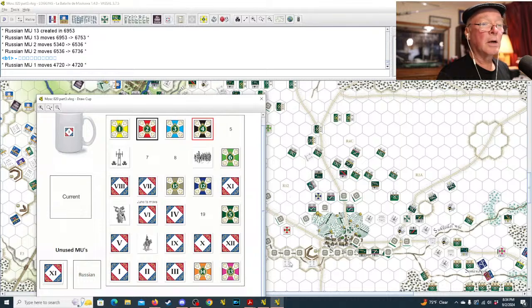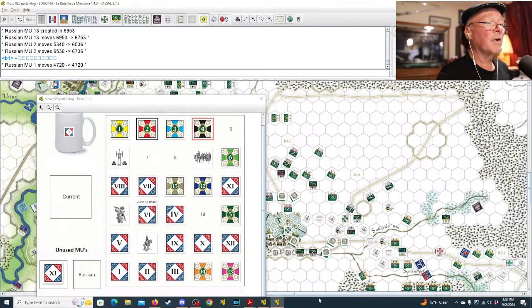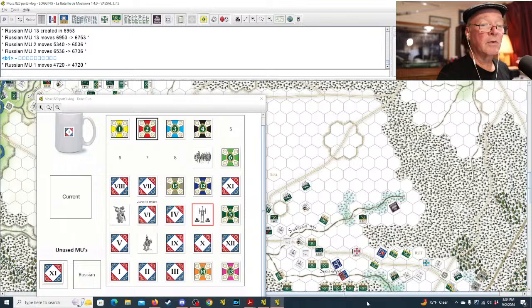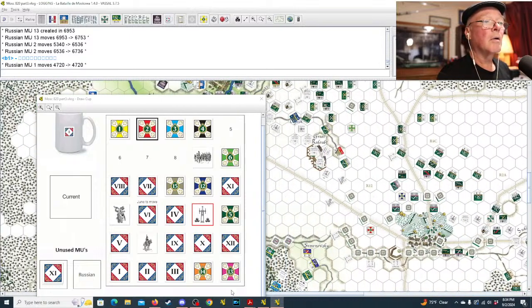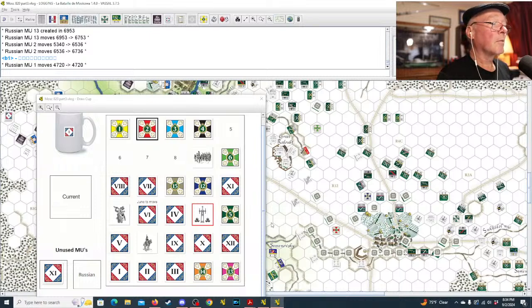Number 5. I don't know if there's a number 5 on the map. I don't have a number 5. I'm gonna put that down in the menu, unused. Yeah. Number 6. That's Lavrov. Okay.